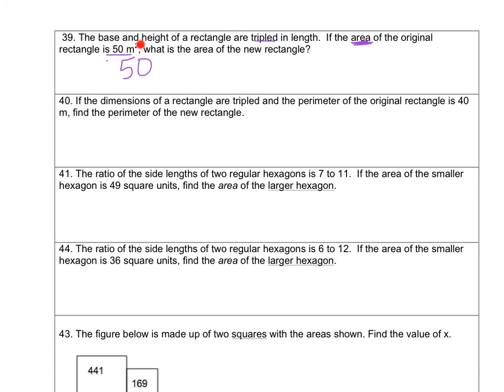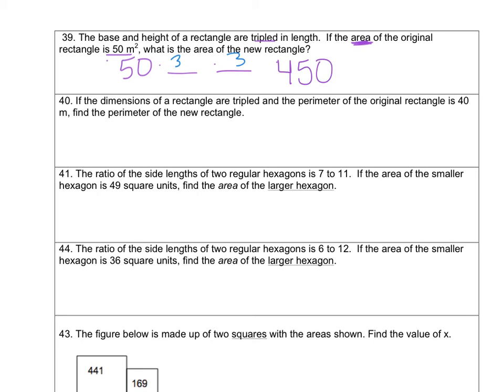There's a little 2 there, so this is really meters times meters. So that's really 2 blanks. So we need 2 blanks since it's area. Now, tripled is going to tell you what goes in these blanks. Tripled means 3, so we're going to put a 3 in these blanks. Okay, we're using a 3 because it's tripled, but we only have 2 blanks because it's area. Okay, to find the new area, you're just multiplying 50 times 3 times 3. Okay, so your new area is 450.